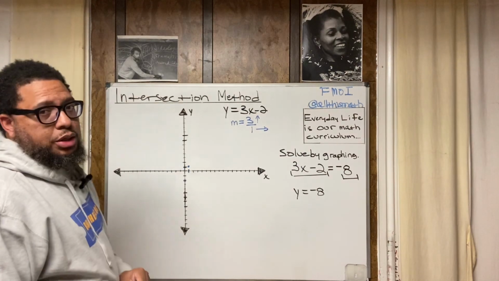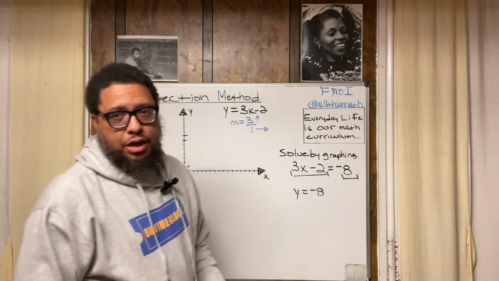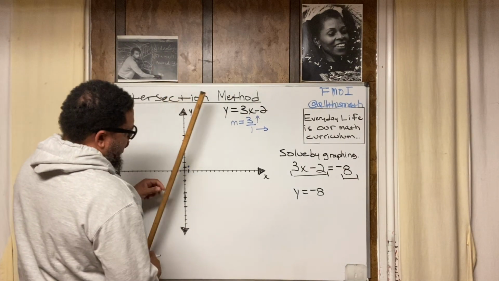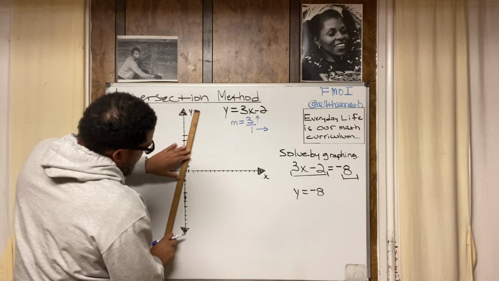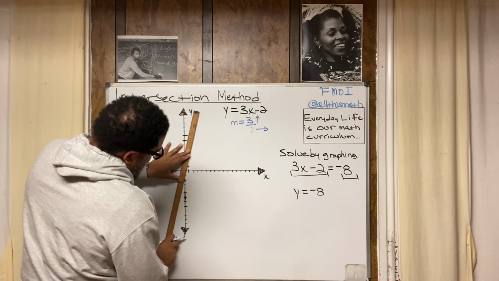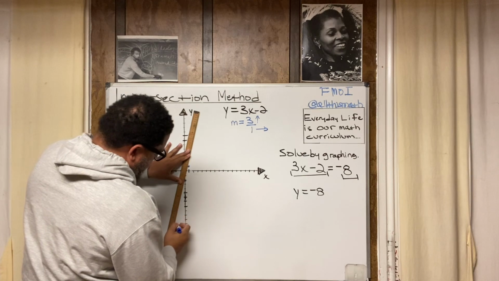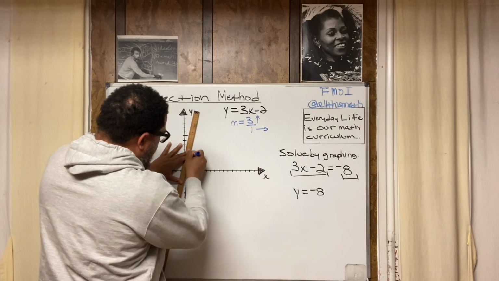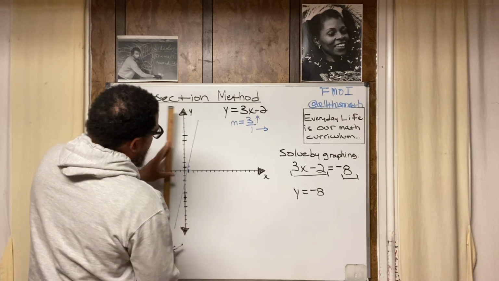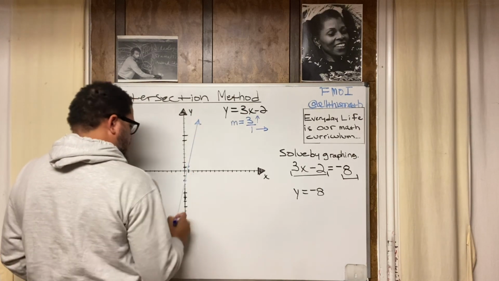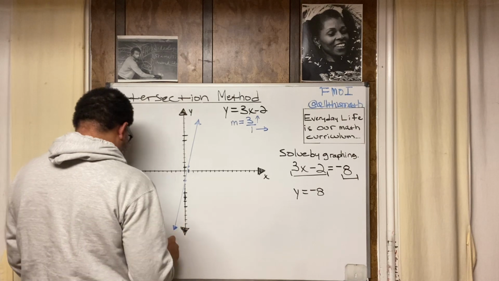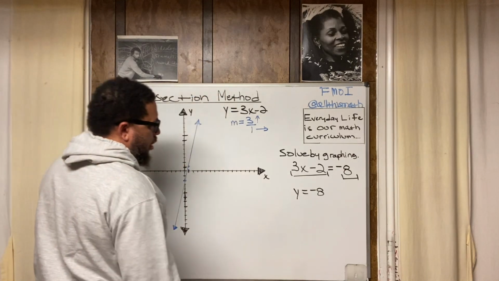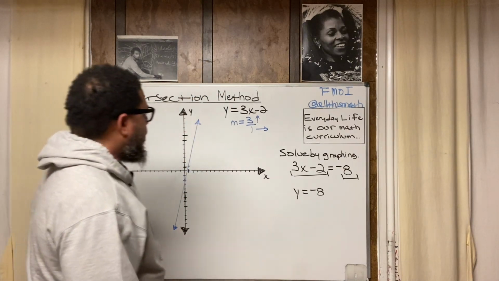Now, some teachers want you to do at least 3 points. You can if you want to. Not really totally necessary, but it's a good practice, I guess. I'm not knocking it. But I'm cool with 2 points because you're going to get the same line anyway. So we do this, right? We draw a line through these 2 points. Put the arrowheads at the ends. Make sure you put the arrowheads at the ends because it's not a line segment, it's a line. A line goes forever in both directions. All right. So that's how you draw that line.